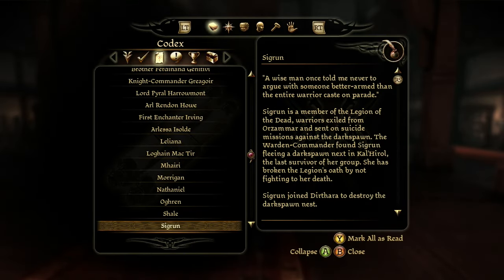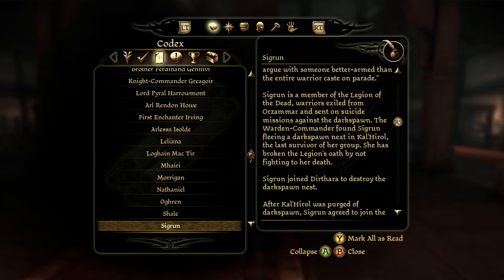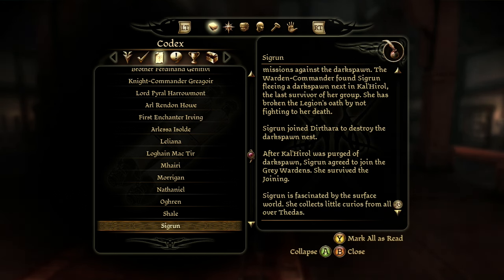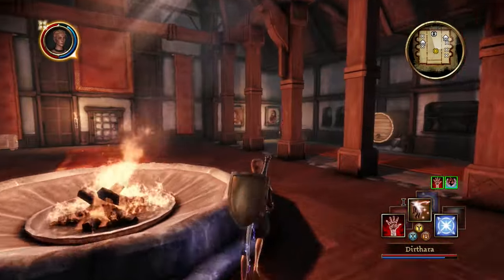A wise man once told me to never argue with someone better armed than the entire warrior caste on parade. Is that what she did? She's a member of the Legion of the Dead, warriors exiled from Orzammar and sent on suicide missions against Darkspawn. Warden-Commander, founder, fleeing Darkspawn. She has broken the Legion's oath by not fighting to her death. She joined us to fight the Darkspawn. She joined to go. She's fascinated with the surface world.